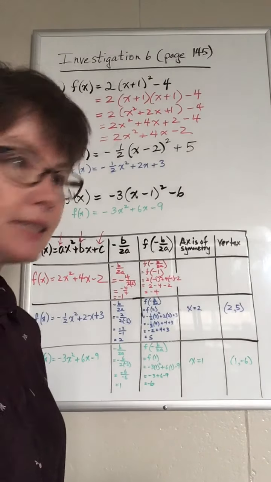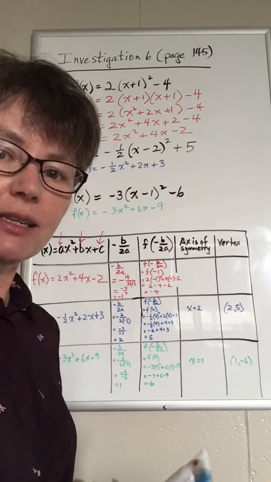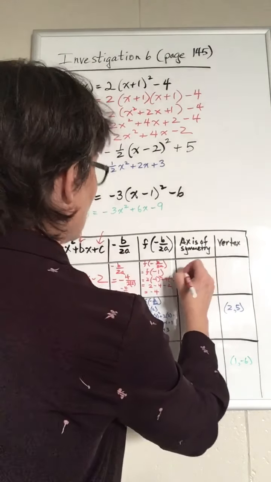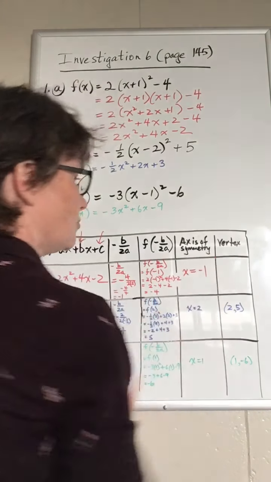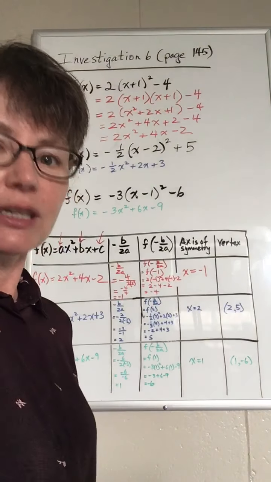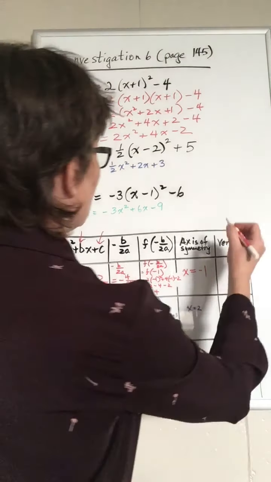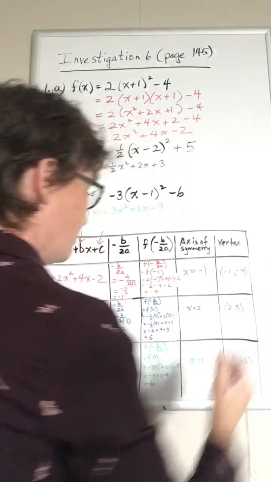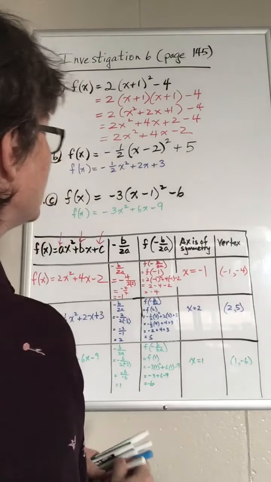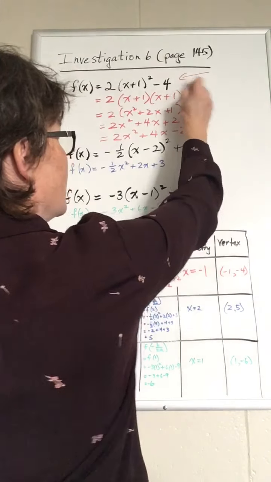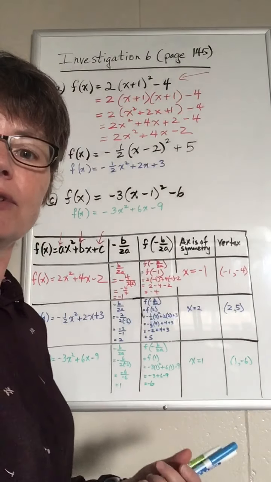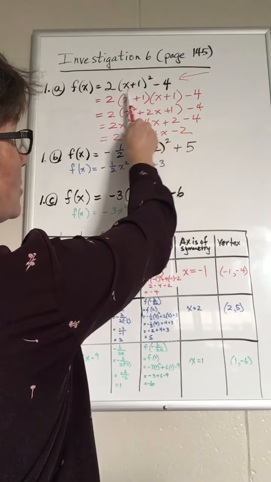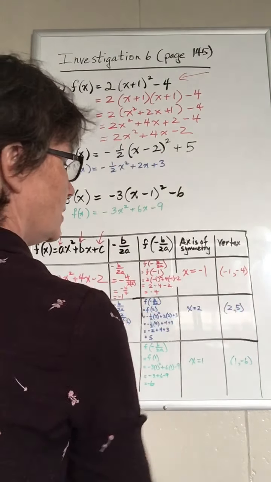Okay, axis of symmetry. We already figured this out from the previous investigation, investigation 5. So the axis of symmetry was x equals negative 1. And we already figured out the vertex from investigation 5 as well. We figured out that vertex of negative 1, negative 4. Okay, so I want you to look up here. We started with this function in vertex form. The reason it's called vertex form, another name, transformational form, is because we can see the vertex, negative 1, negative 4.